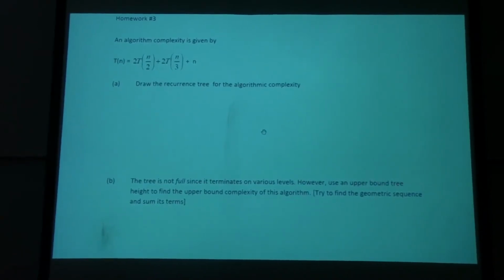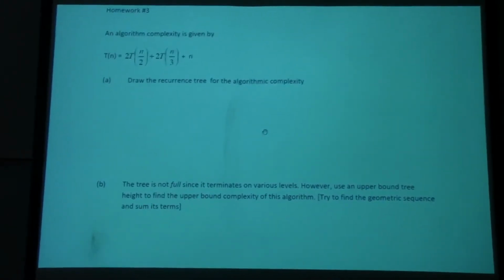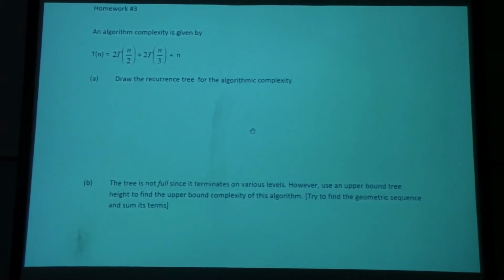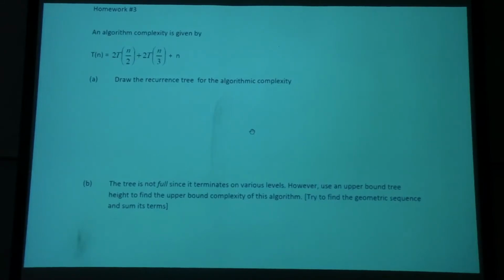So we're going to use an upper bound tree to find the upper bound complexity of this algorithm. So what I'm saying to you is, there is no single height of this tree, well, there is a height, but the height is not even everywhere, right? Here it may be the longest and it's kind of like this. So what we will do is we will use an upper bound tree height. What does that mean? We will choose wherever the tree is deepest, the biggest height, for an upper bound. Because basically, if I assume the tree is as deep everywhere as it is at the deepest point, then I'm overestimating a little bit, which means I'm doing an upper bound. Okay. Try to find the geometric sequence and sum its terms. So that's your challenge. Okay? I think there's a C part. No C part. Too easy.